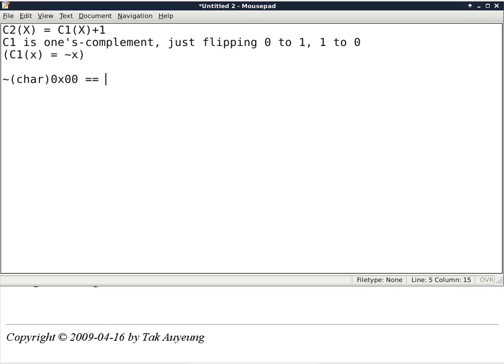So using the C operator comparison, this comparison will be successful because the bitwise negation of 0x00 is all ones, 8 ones in this case. Am I doing okay so far? Using our new notation, C1, the 1's complement of 0, 0, 0, 0, 0, 0, 0, 0 is just 1, 1, 1, 1, 1, 1, 1, 1 in base 2. Any questions about this step?